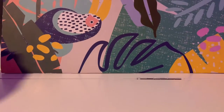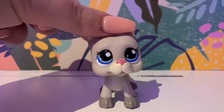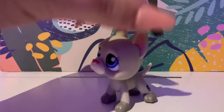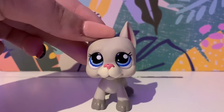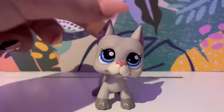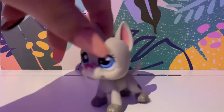Next on my list is a double — yes, a double. This one's a girl, in my opinion. She just kind of looks more girly. She's got all her paint and whatnot. She's one of my new ones. I bought a pack of three Great Danes and she was one of them, and I'm still forever grateful.